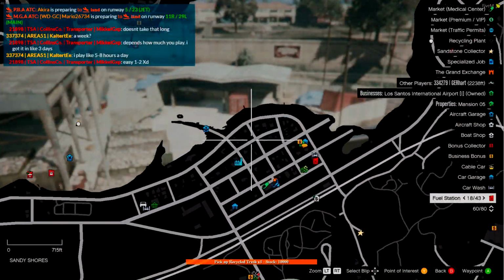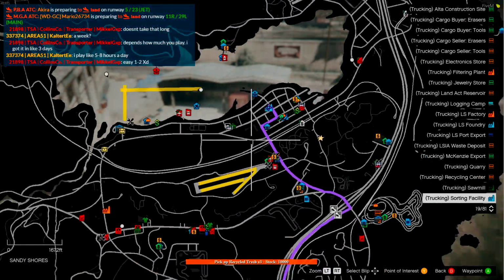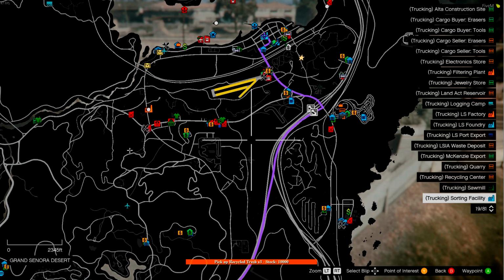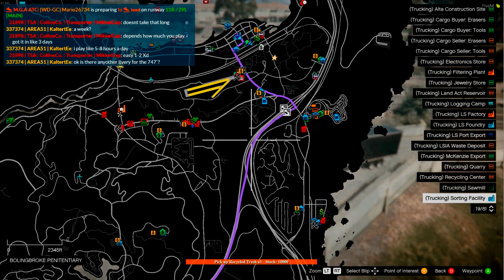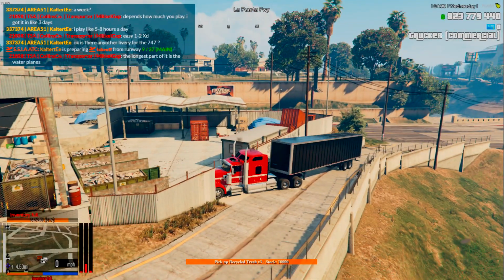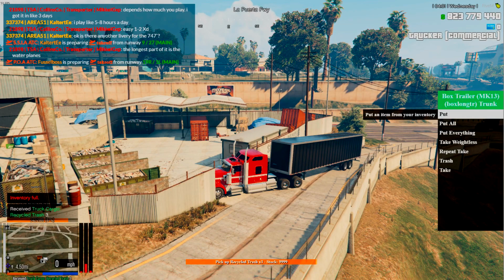So once we've done that, we are now going to head back up to this sorting facility, which is where we'll be able to sort the recycled trash, and I believe that will give us the majority of the items we actually need. It should give us the scrap tin and scrap aluminium that we need, I believe. So that is what we will be doing. Oh, inventory full. I have to open up this again. There we go. Now it'll start actually working.